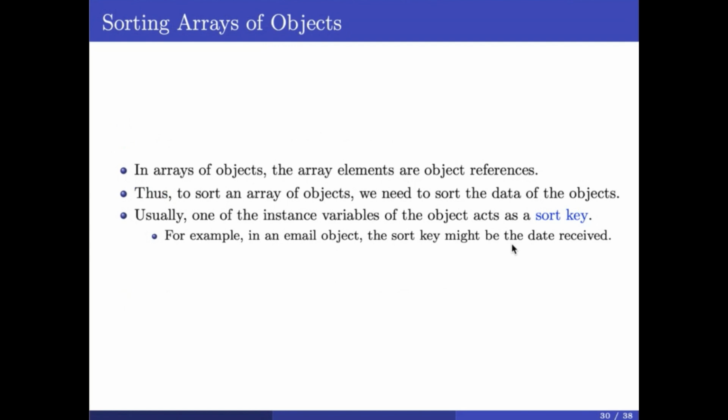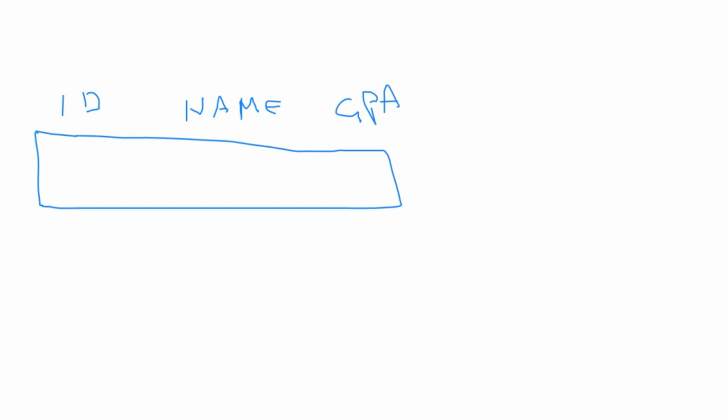If you create an array and instantiate 100 objects from the student class, each of them corresponds to a specific student. Then you will want to sort them. Assume the student class contains information about the student, like the student name, the student number or ID, and let's assume a GPA or whatever. Each object is going to contain these three elements. Assume that we have 100.